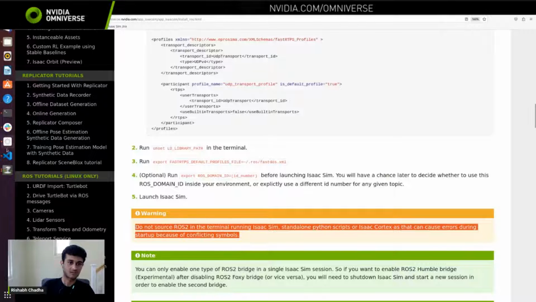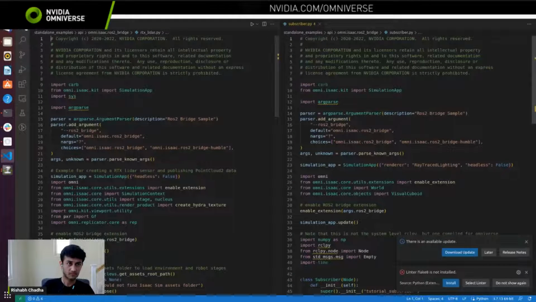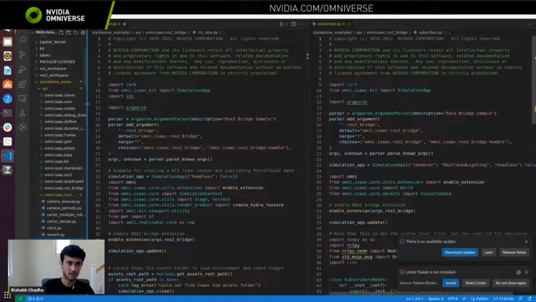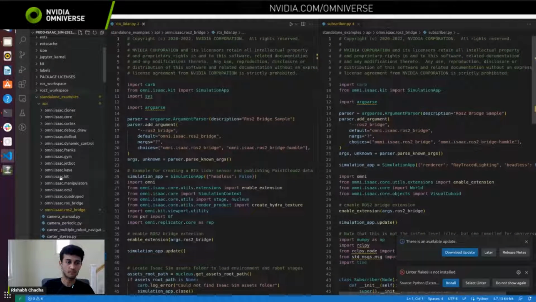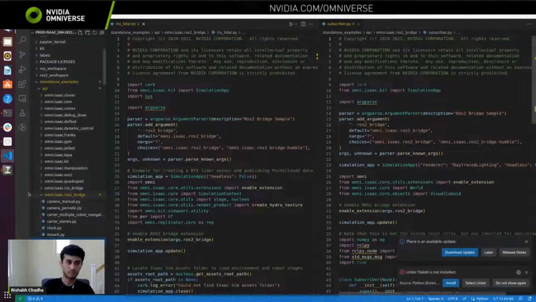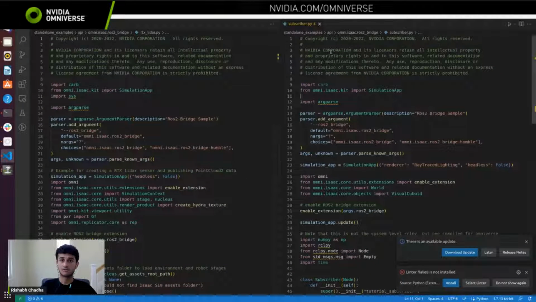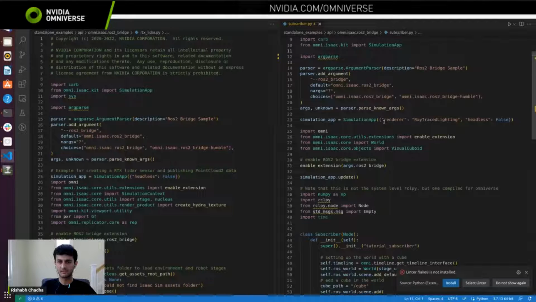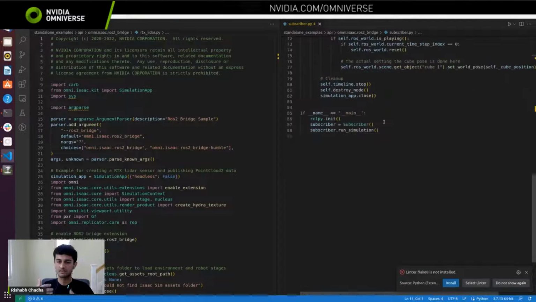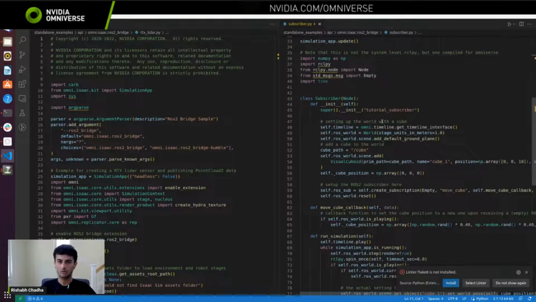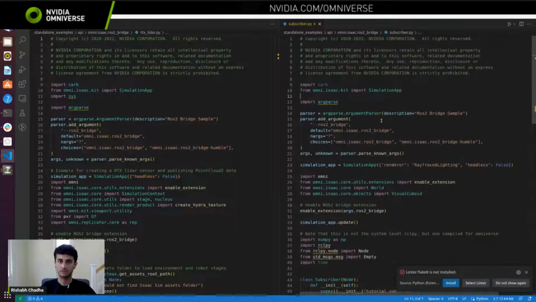So how can you run Isaac Sim headlessly? Let's open up the same folder which we have, and look at the standalone examples. We can now open up the Isaac ROS2 bridge, and take a quick look at what happens there. This is a simple subscriber which has been written with ROS2, and you'll see how it can be integrated with Isaac Sim, how the callbacks work, and how you control steps in simulation and corresponding things.